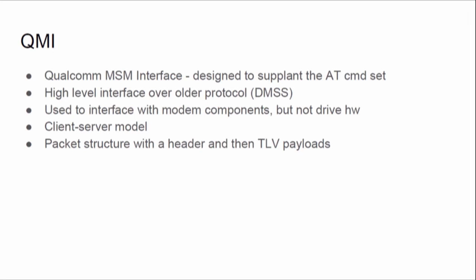Because this was originally coded quite a while ago, it's quite possible to find bugs where it just blindly trusts the values you're feeding it, for instance your length. And if it passes that into some sort of copy or makes parsing decisions based on that, you can try and get code execution in the kernel on the Android or iOS side.